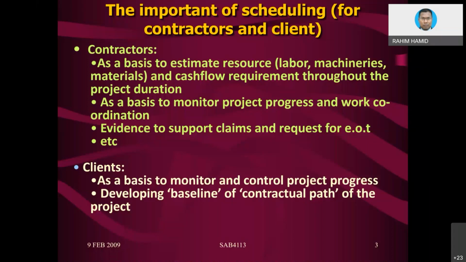And the client, the only thing the client is interested in is basically the progress. So the client needs to monitor your progress. What could be the indicator? One of the indicators could be the S curve, for instance. There could be many other things, but that could be one of the easiest indicators that we in the construction industry always refer to. Okay, so the client needs information. All right.